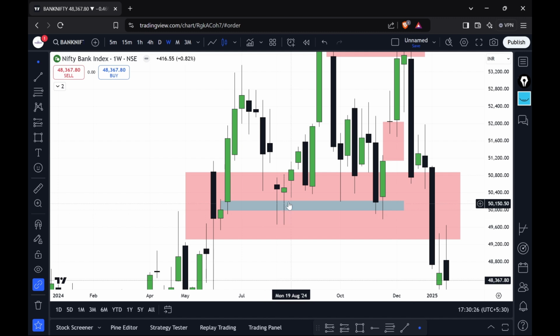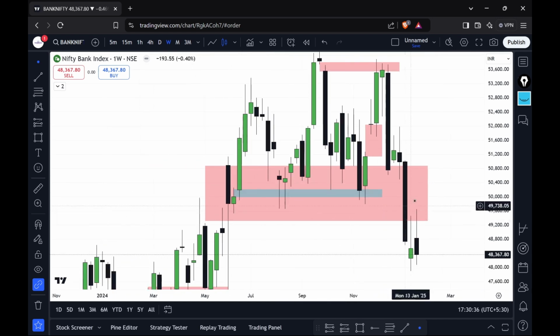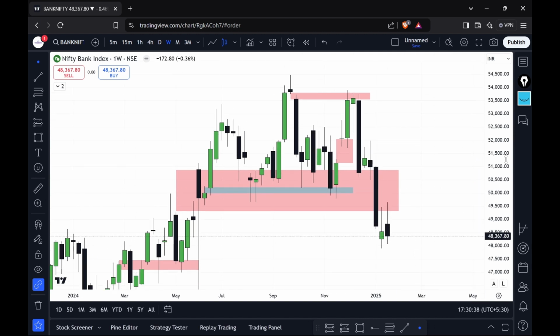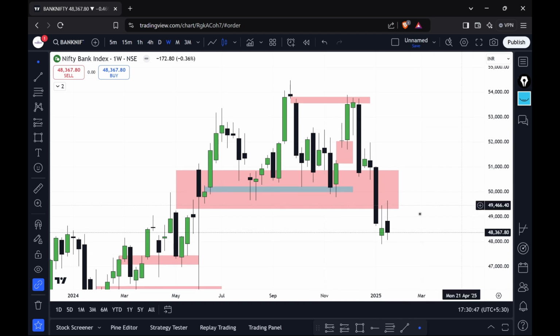See here, it came here again and took support, came here and took support, and then came here and took support. Not one single time has it closed below this volume gap. Now you could see the importance of this, guys. So if you try to add volume gaps into your trading, this might be another edge for you. These tools can figure out a precision level for you from where you actually want to go and buy the market or sell the market.